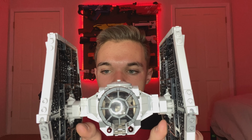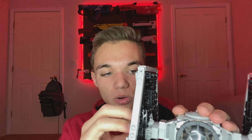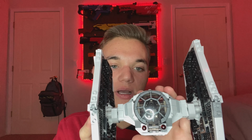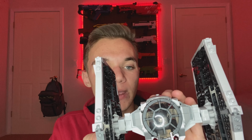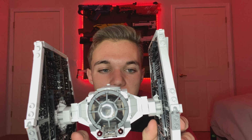And something that I definitely think is not necessarily a feature, but it's kind of cool, and it reminds me of an old TIE Fighter toy that I had where the wings would pop off when it got hit. So that's super cool. With that being said, there are a couple of pros and cons to this entire thing. So let's go ahead and show you guys that.